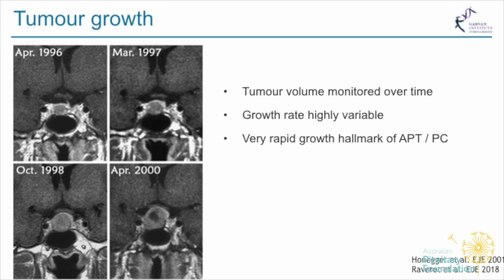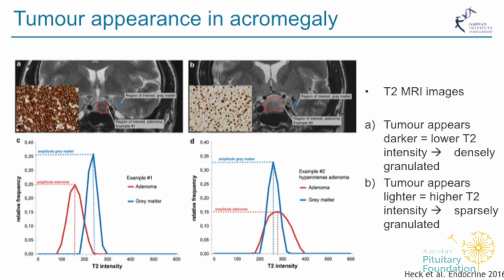We can also look at tumour growth over time, and this is particularly relevant for non-functioning tumours, where if they're not having particular mass effects, we might decide to watch and wait and observe with serial MRIs over time. The rapidity with which a tumour doubles or changes in volume over time unfortunately varies widely and is not very predictable. But what we do know is that if it grows very rapidly, that generally is a hallmark of an aggressive tumour. So that usually rings an alarm bell for us that we need to act aggressively in response.